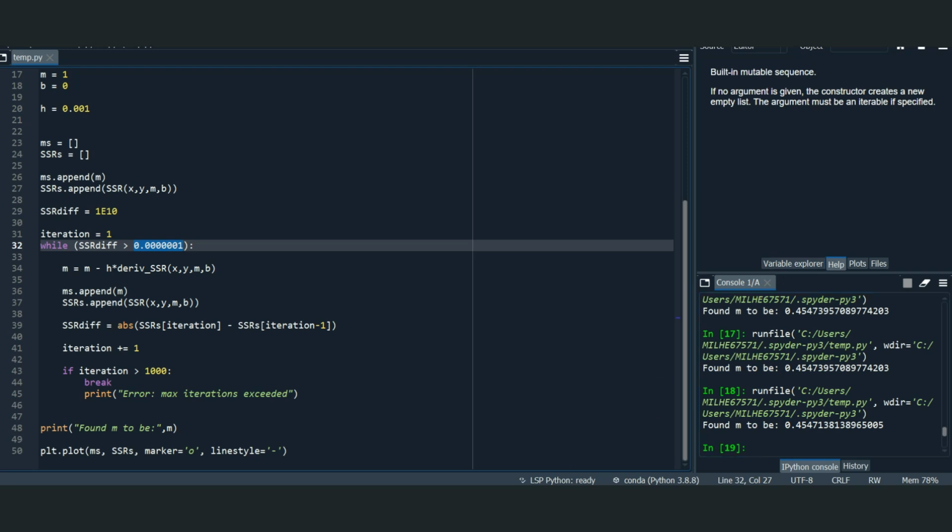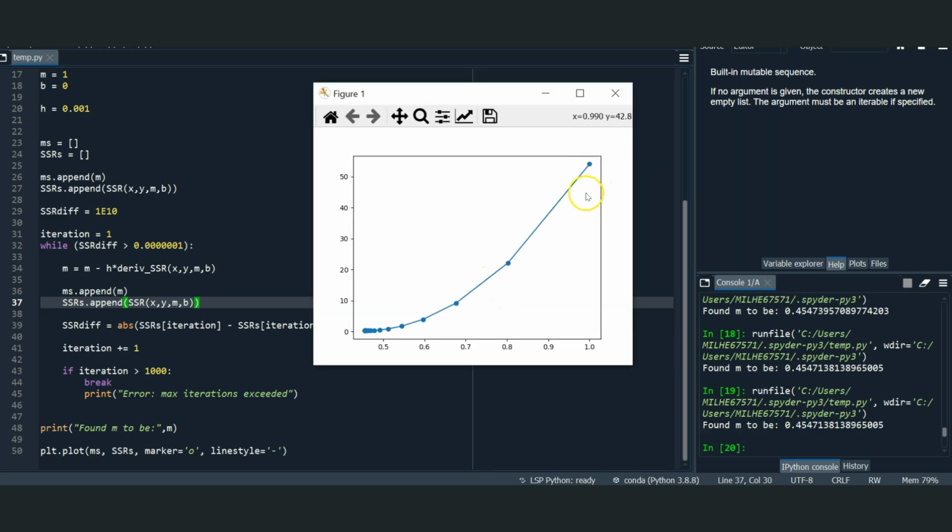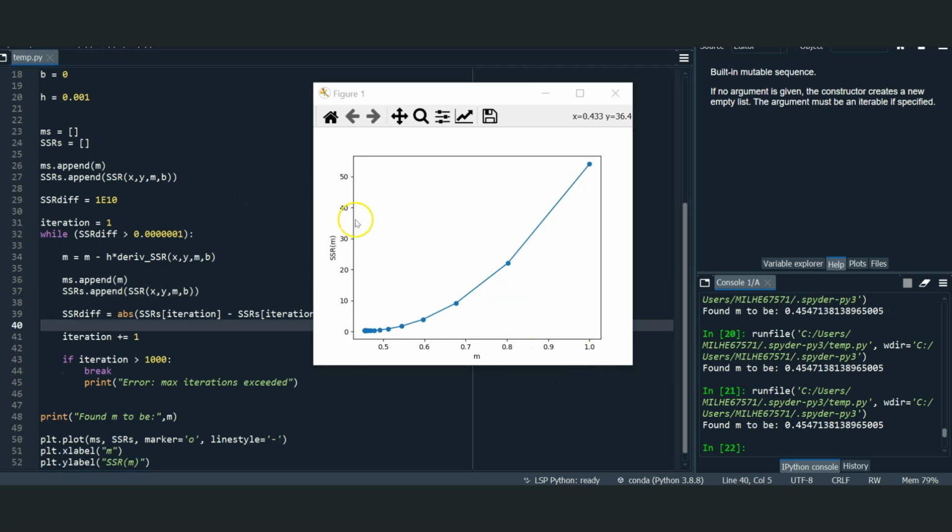So the other thing that I extract here is I will extract the plot, okay? And I will go ahead and run this. And this will give me a plot showing us the value of the slope. I don't have this labeled, but we have the slope along the horizontal axis. There we go, got those labels added in. So we have m along the horizontal axis, we have SSR of m. We started here, and you can see that the path is followed from right to left until over here we converge to the minimum value. You see a lot of dots there, a lot of points, because we're getting very, very close.